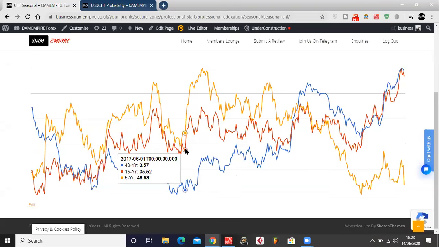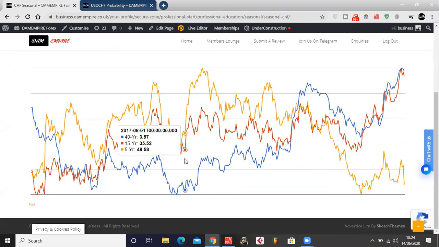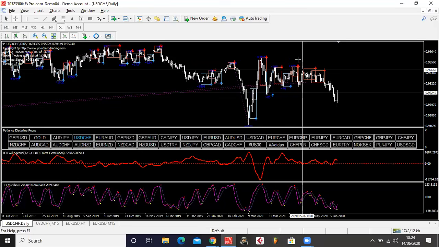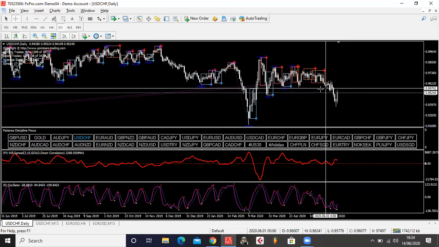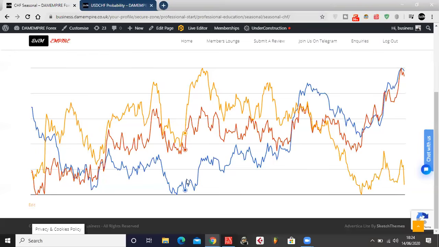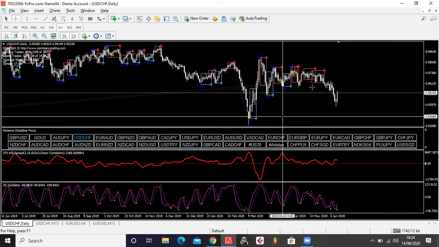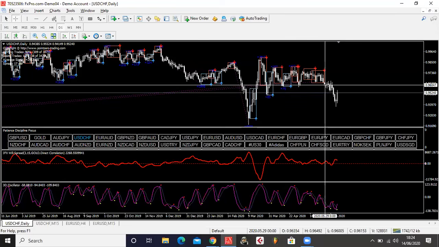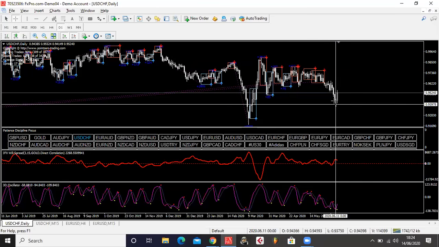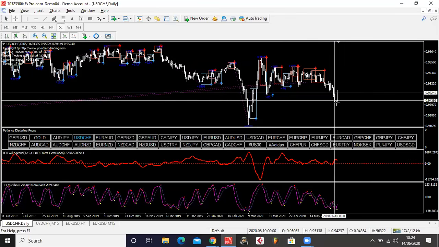So around the 1st of 06, the CHF is meant to tank. Now, if the CHF is going up, if we're looking at USD CHF, then we're expecting the USD to fall. So around the 1st, right here, we expected the tank to happen. I mean, right here, we expect it to go up, and the 40 years kind of say it's going to consolidate a bit but start going up from the 10th. So what happened was around the 1st, the market seems to consolidate a little bit, then dipped, which is perfect. On the 10th, which was the expected dip, it did dip.